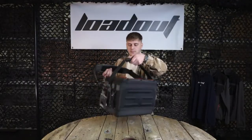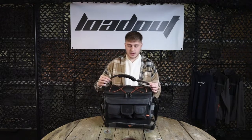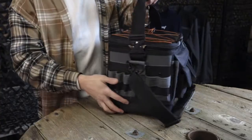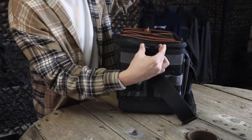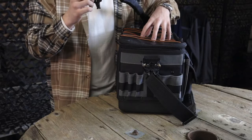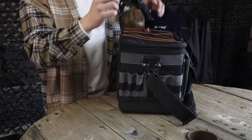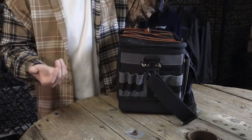We'll have a quick look at the top of the bag now, and first of all we have the carry handle. So much like the strap, super hard wearing, really well made, but my favourite feature of it is the clasp system. This clasp, you pull these 2 levers in here like so, and that just releases. You can imagine the main event is in the middle of the bag. You're going to be getting into the topless bag, getting your stuff out, so you don't want this strap in the way. So it's nice that Velocity have thought about that with this quick release system just to get this out the way.